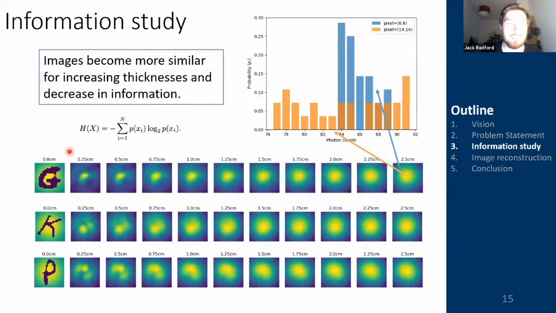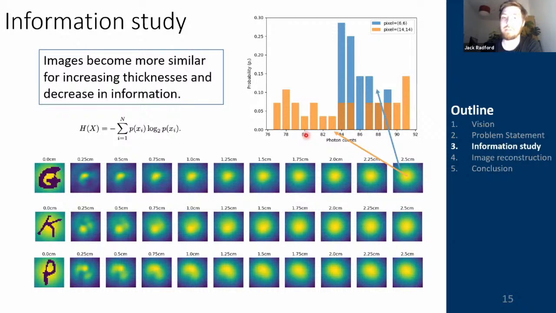So to quantify the amount of information that we have in space first, we use Shannon entropy, which quantifies the expected reduction in uncertainty for a random variable. And in this case, our random variable is the number of photon counts that we expect to see at a given pixel. So if we take the center pixel for these 3 different hidden objects, then they'll have 3 different numbers of photon counts that we're seeing.